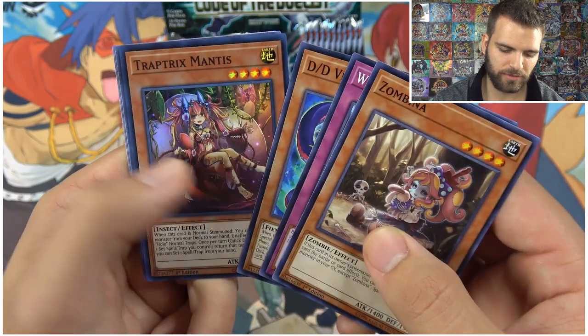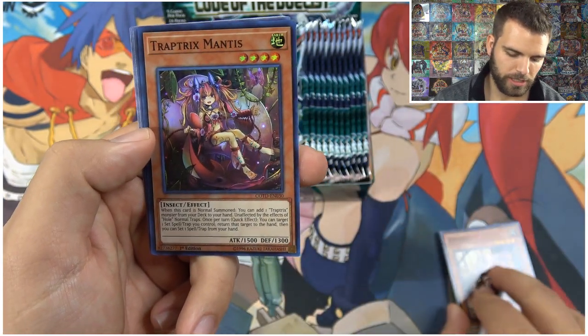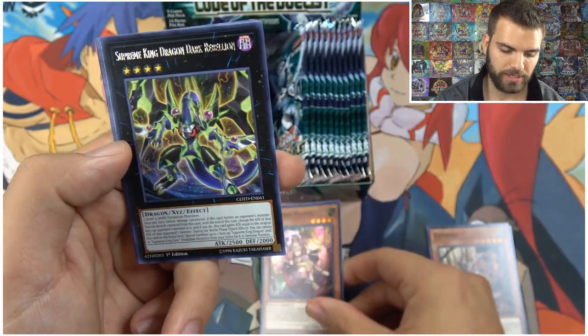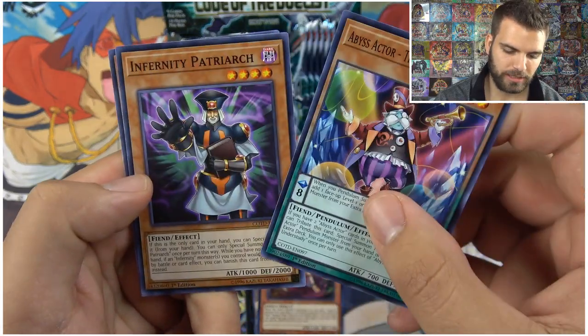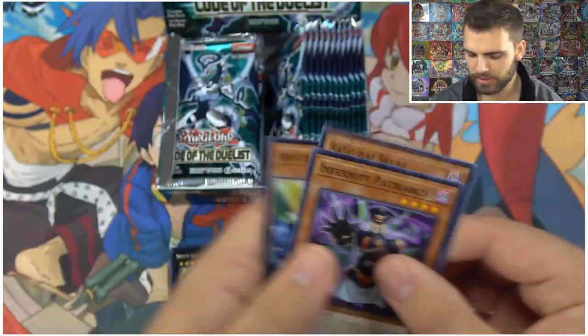DD Vice Typhoon, Traptrix Mantis. Nice. This is a cool Traptrix card. She's the one that searches for Traptrix monsters when she's normal summoned, and then you can also sub out your traps. And then Supreme King Dragon Dark Rebellion. Gotta love those Supreme Kings. Abyss Actor Trendy Understudy. Infernity Patriarch, new Infernity support. And Samurai Skull for more zombies.